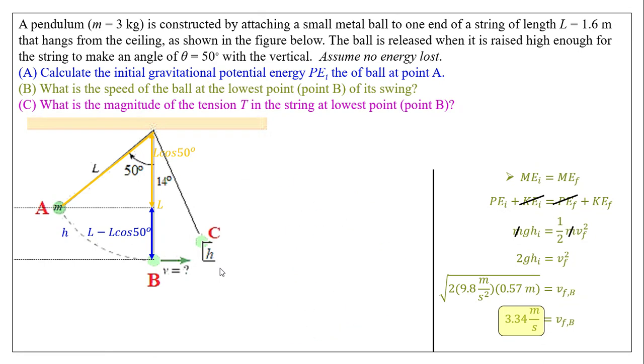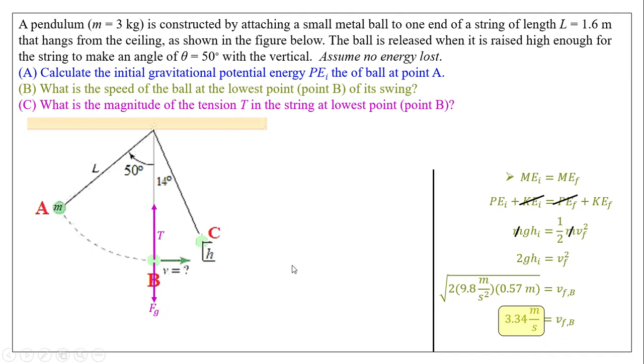All right. Part C asks you to find the magnitude of the tension at the lowest point. So this is a centripetal force component. So I'm just going to clean up my diagram a little bit here. Okay. Well, in order to find the tension in the string at the lowest point, I'm just going to draw out my free body diagram. Here is F of G acting on the pendulum or the steel ball, pointing down the page. Well, as it swings, there's a tension in the string. And the tension in the string at this particular location, at point B, the lowest point, will always be greater than F of G because it's constantly moving. Okay, so there's a force that's causing this bob to continuously rise over here.